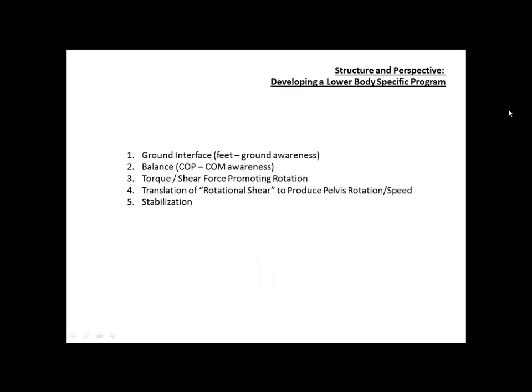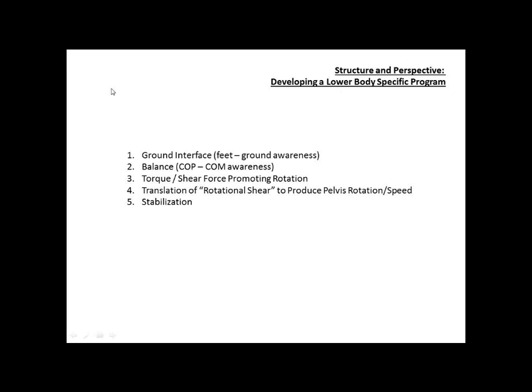So I understand this now, and I've made some assessment. Hopefully you've used a 3D product and you've got some really good information, but even if you're just using video or just using your eyes, you've done some assessment as to how effectively somebody is producing the lower body mechanics that we just talked about. Did they blend the linear with the rotational effectively? How much torque did they create? How much speed did they create? Where did they break down? It can be very complex, it can be very simple, but you have to have some starting point.